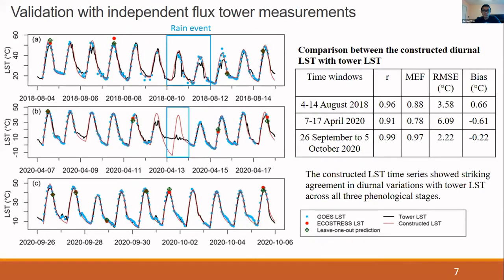Next, we compared our constructed time series with independent flux tower measurements, and here is the LST comparison. You can see that the constructed LST time series showed striking agreement in diurnal variations with tower LST across all three phenological stages, except here, when there was a huge storm which basically disturbed the diurnal shape of LST.